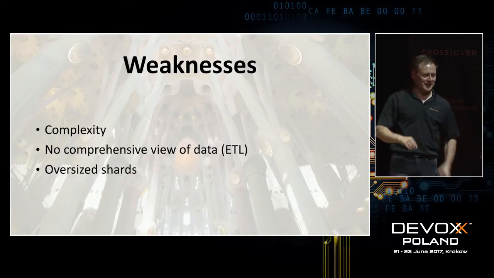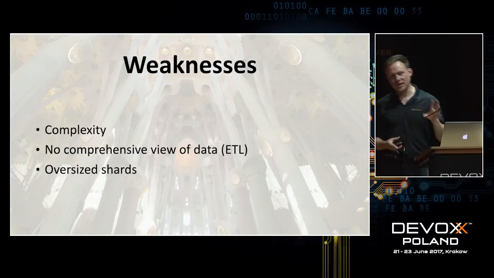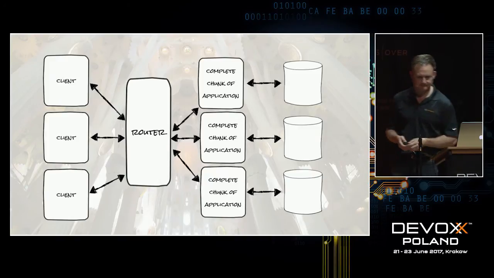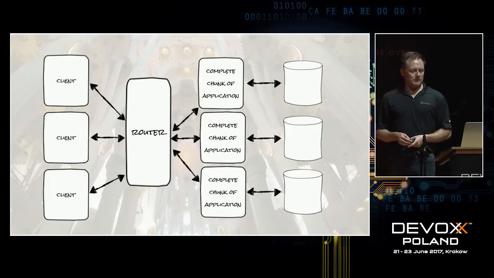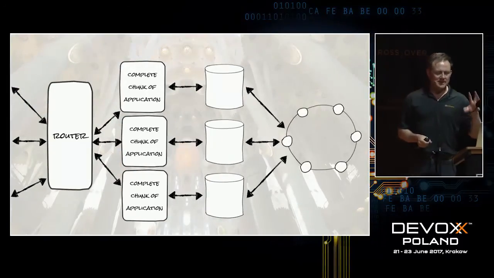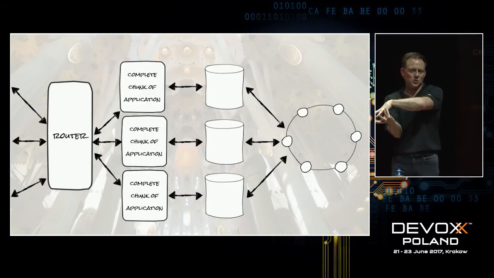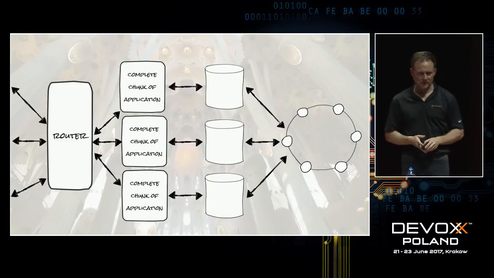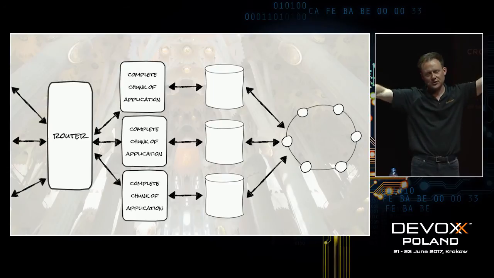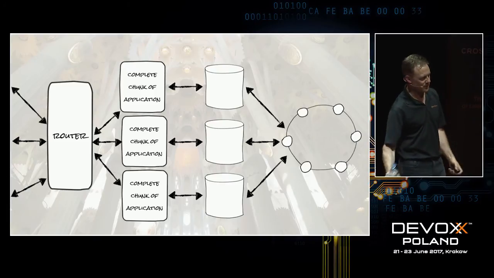We're going to get through this. Like I said, you need to be sure that you're never going to have a shard that's oversized. That's a bad thing. So what we often end up doing to solve the data problem is we might take that data on the back end and aggregate it into a large database for analysis or logging or something like that. So in other words, we've pushed a lot of the distributed system stuff away, but it's always going to creep back in. That abstraction is always going to leak. You never get away from it altogether.